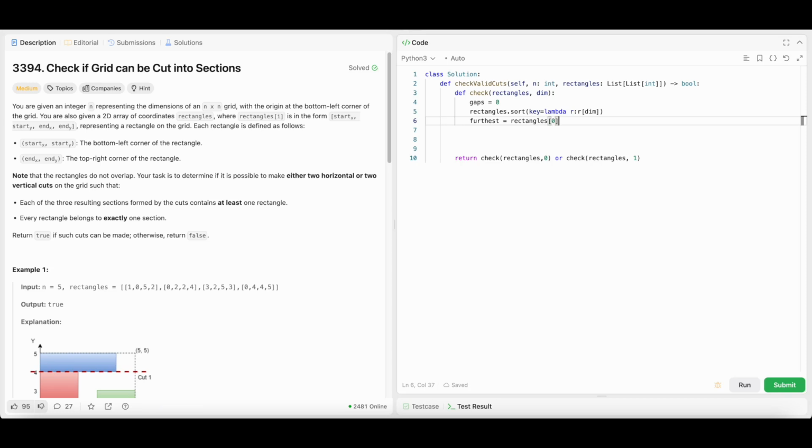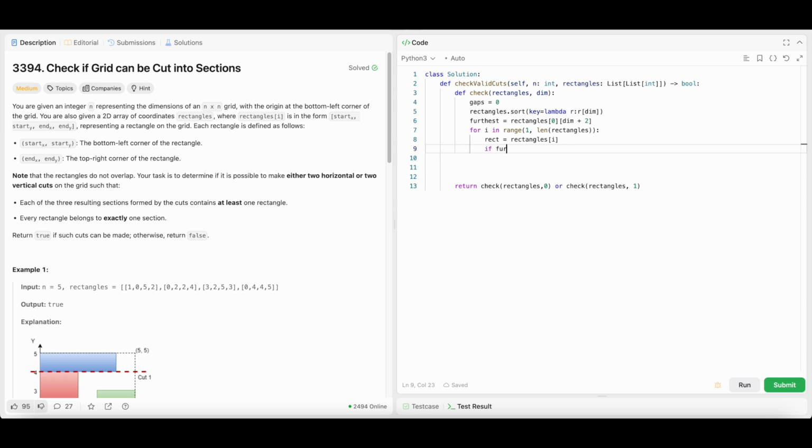And the furthest will be set to rectangles of 0 of dimension plus 2. And now we will loop through rectangles from index 1 to the end. So for i in range 1 to the length of rectangles. And we will set rectangles of i to rect, R-E-C-T.